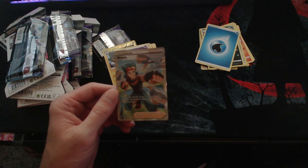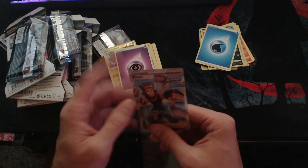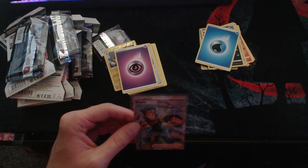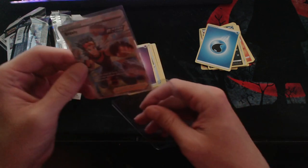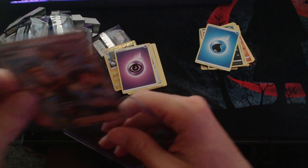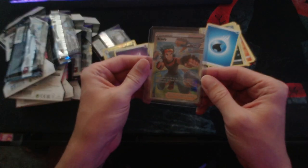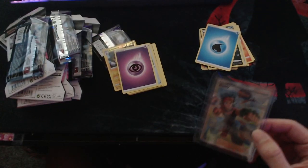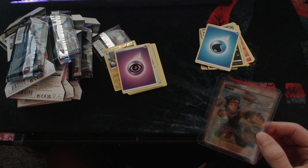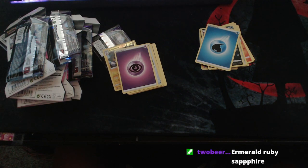Brawly, one of the best gym leaders. What game is he from? Is he from Ruby and Sapphire? I can't remember. Boom. Look at that. Emerald, Ruby, and Sapphire. I knew it.